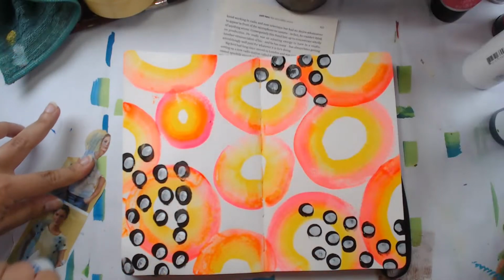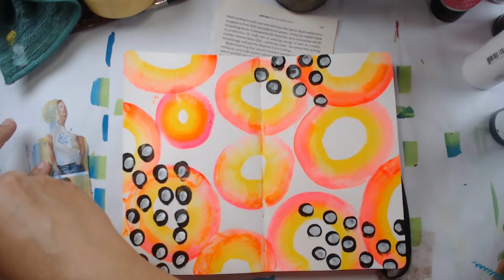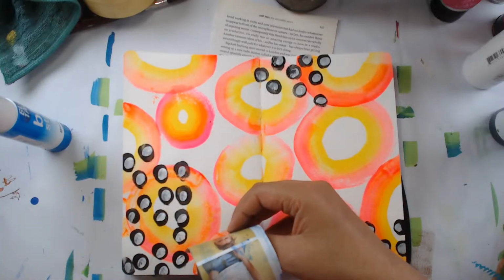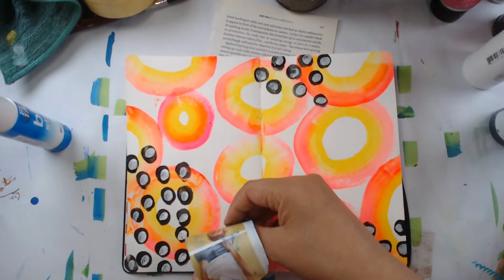If you wanted to, you could just use matte medium. But if I'm using really thin paper, sometimes I just like using a glue stick and then going over it with some matte medium just to seal something in.